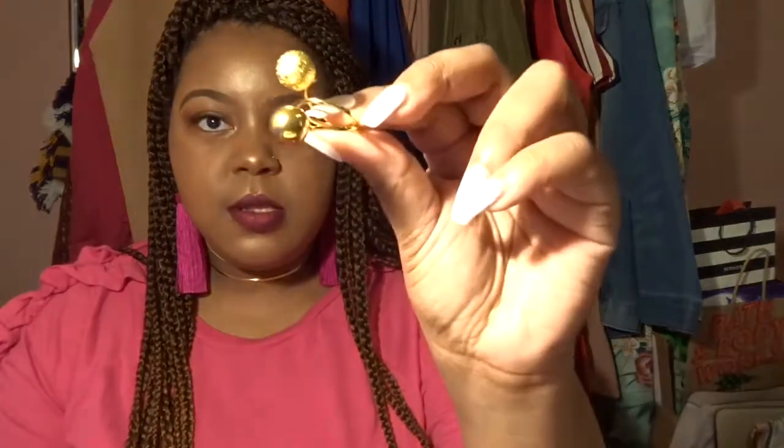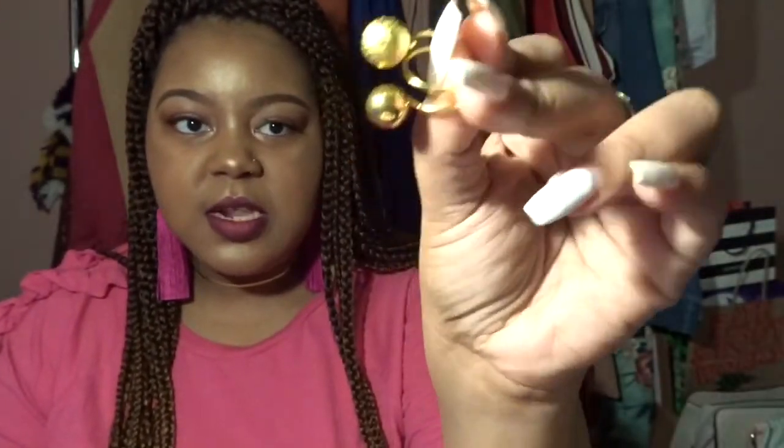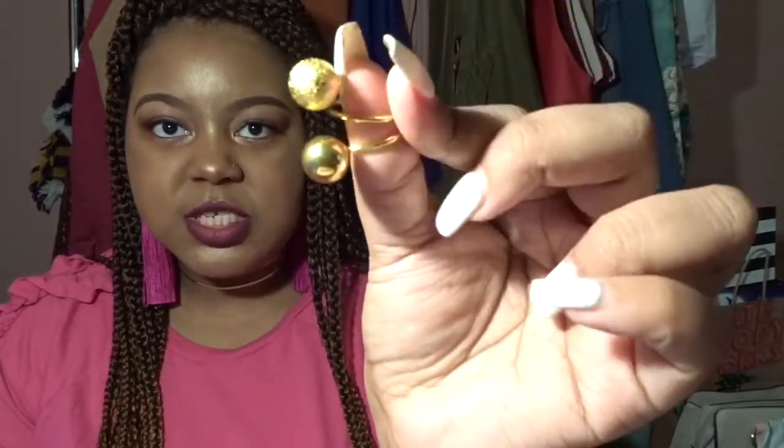The first item I got is this ring. I put all the prices and links in my description box. It's a wire ring with two little balls on it — the first one has some texture and the next one is just a solid gold ball. I want to wear it on this finger where I always wear my ring. I'm about a size eight ring so it does fit, and it's kind of springy so you can adjust it to make it a little bigger, though it's not made for really wide fingers.